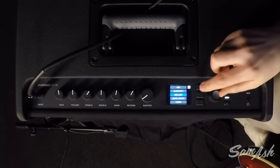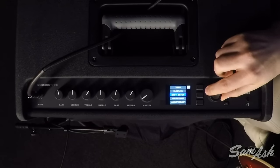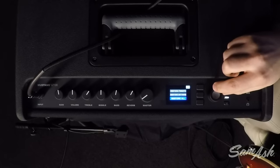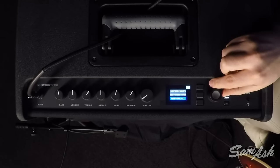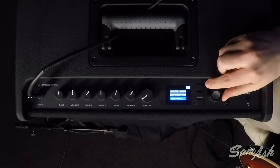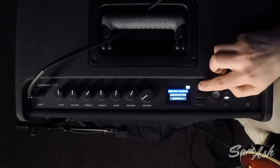Did a pretty good job. Sounds good. I think it sounds good. What else can we get into? I like that menu. Let's see what else is in the menu. Amp settings. Let's see what that does. I don't even know. Restore presets, restore all settings, restore all. So that's pretty cool. If you go in and just make an entire universe of different presets and all sorts of stuff in here, and you're just like, forget it, I just want to restore it all, then you can hit restore all. That's pretty cool.